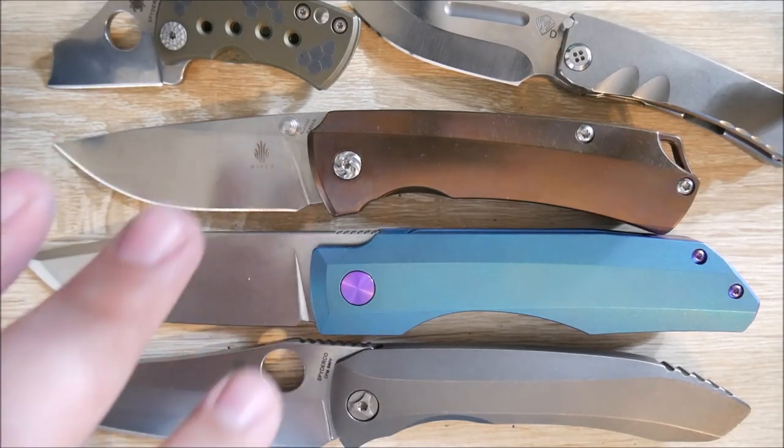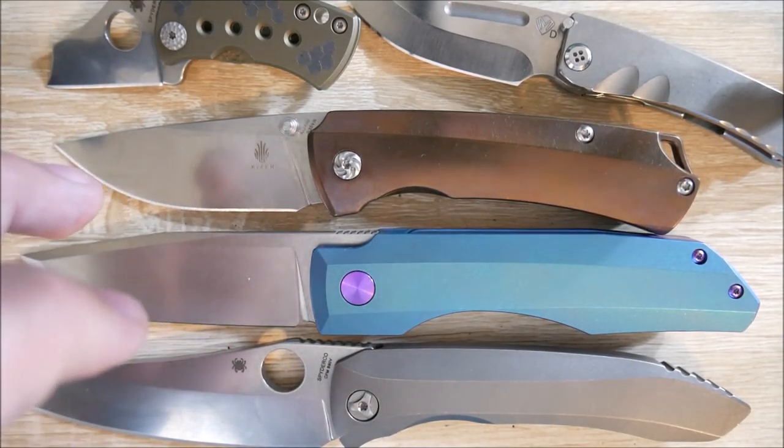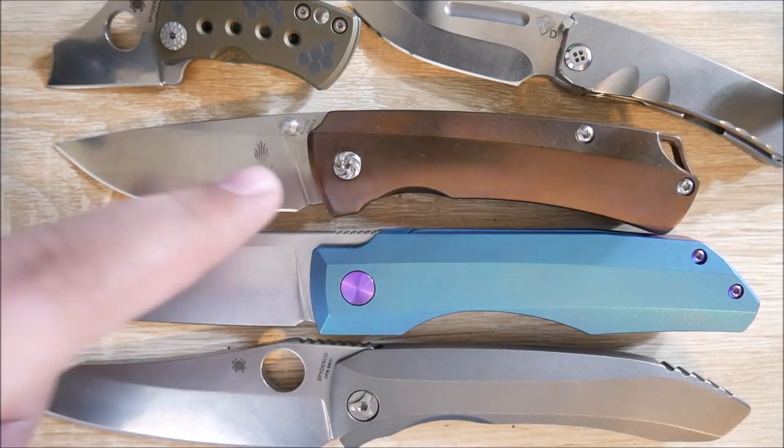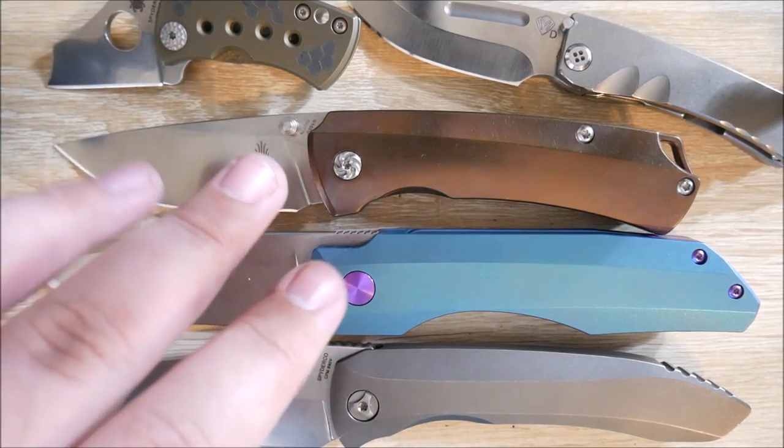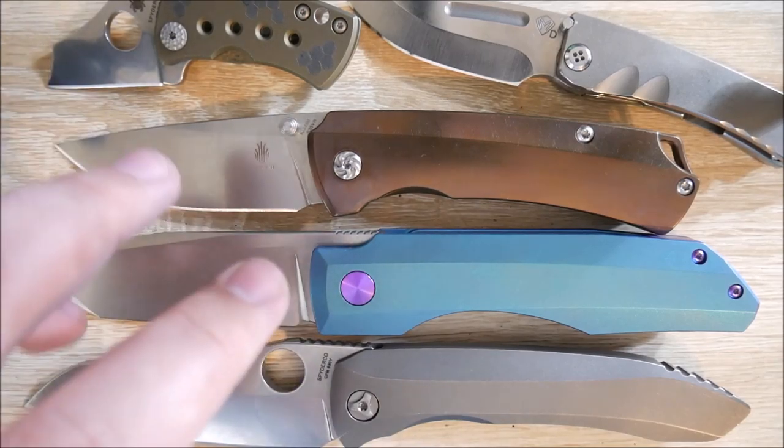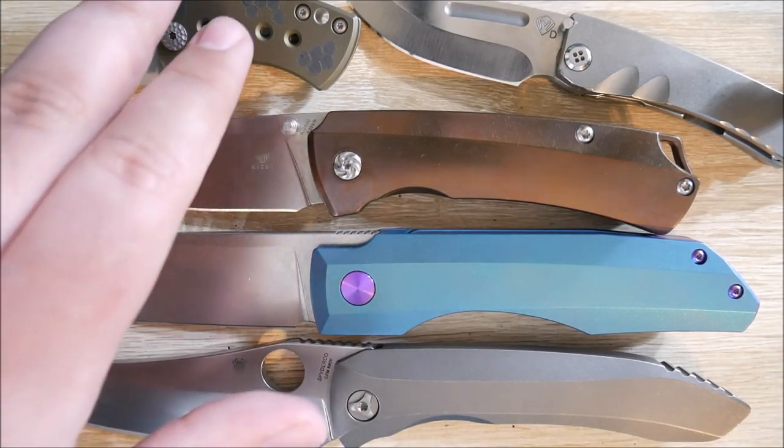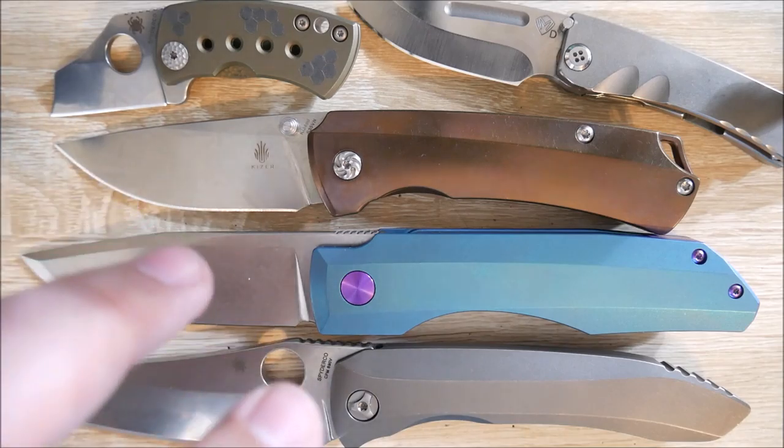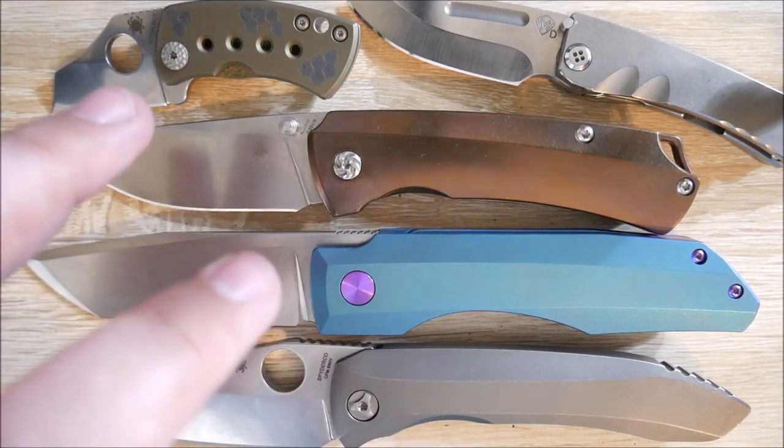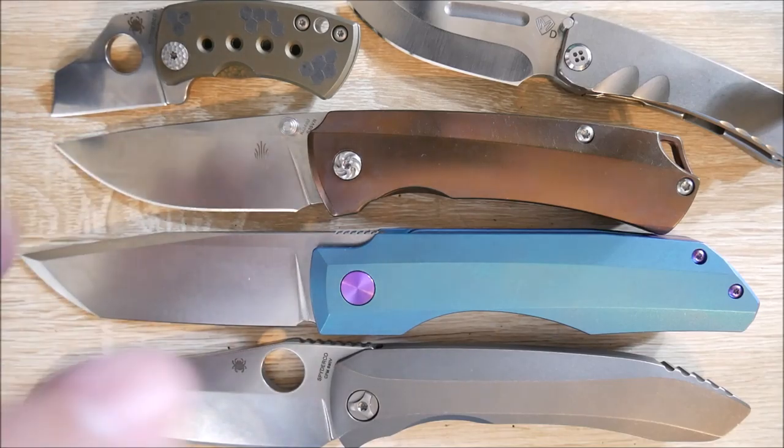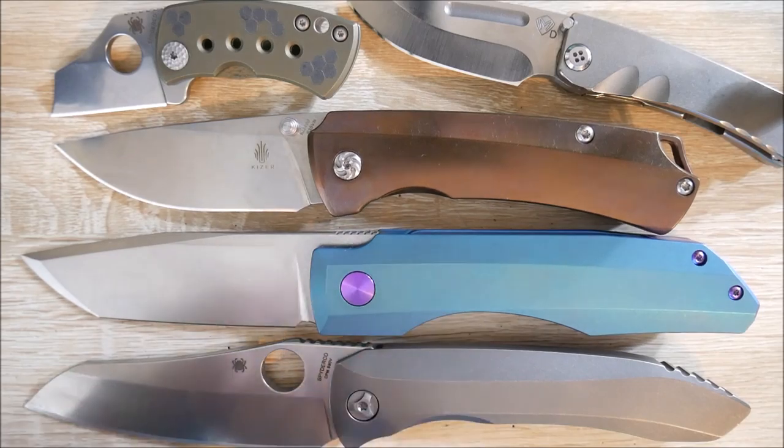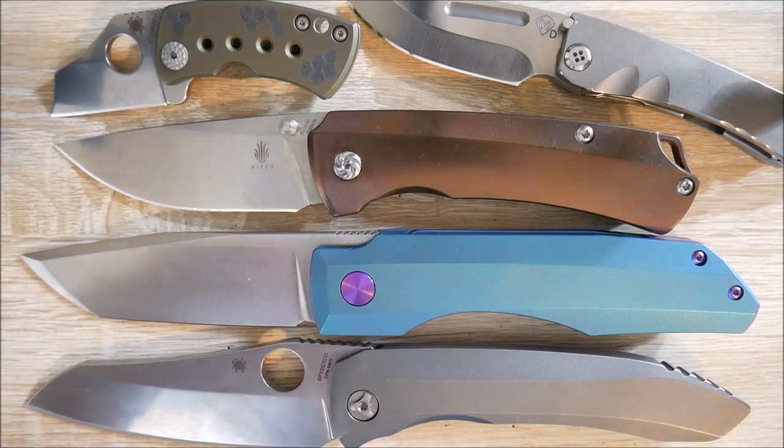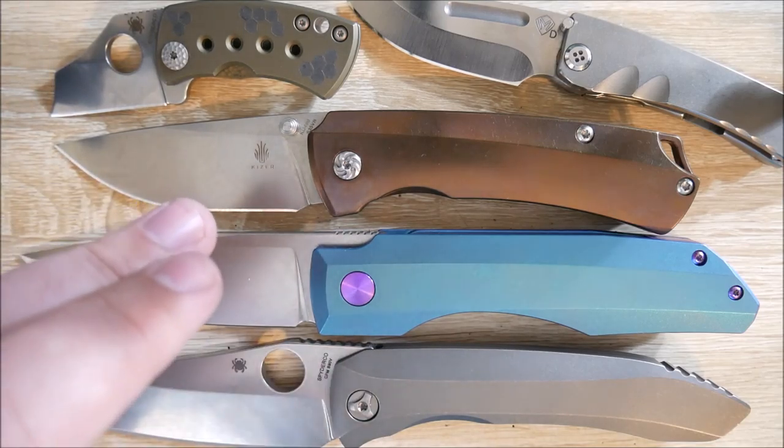So all of these knives have really impressed me this year. I'm wanting to buy more stuff from Medford, not very much honestly. I'm only looking at about two or three models because most of their stuff's way too big and a lot of stuff I tried was just mediocre at best. But some of the used prices are pretty good. I'm really looking forward to more Spyderco stuff. This past year, they've really blown it out of the water. I've picked up a lot of knives from them this year, probably about six or seven. But these two were the ones that impressed me the most. I'm really looking forward to seeing what Joseph Vero does next. There are a few tweaks that could be made to this to make it a bit more ergonomic, a bit more usable in my opinion. And this Kaiser T1, I've tried a lot of Kaisers that have just been meh. This one is really good.